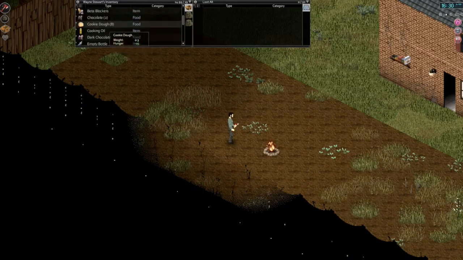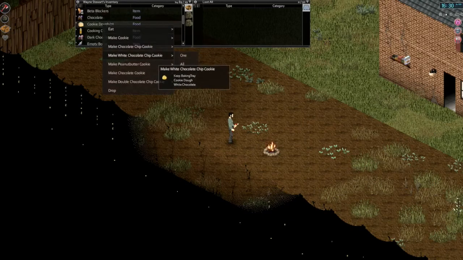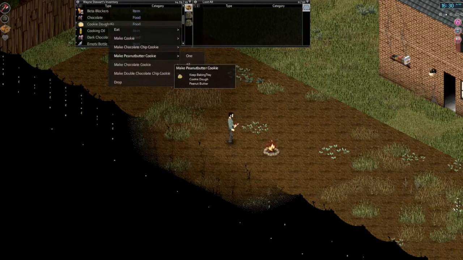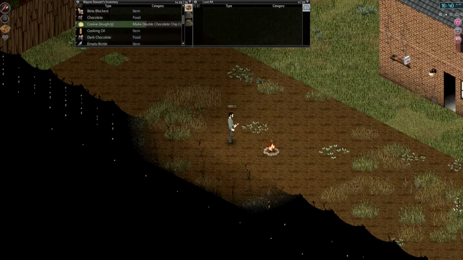Okay. We can make chocolate chip cookies, white chocolate chip, peanut butter. We might as well make one of everything, I guess. All right, chocolate chip cookie dough. Here we come. Make white chocolate chip cookie. Make a peanut butter chocolate chip cookie. Or peanut butter cookie. Make a double chocolate. And I don't know, what do we want to make the rest of these? We'll save that for later.